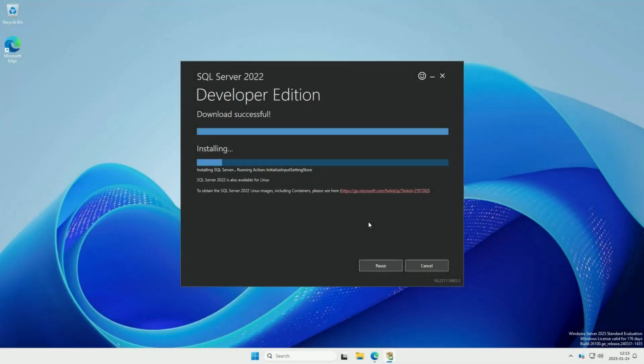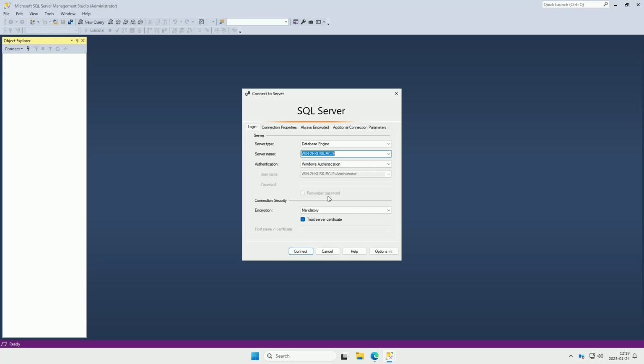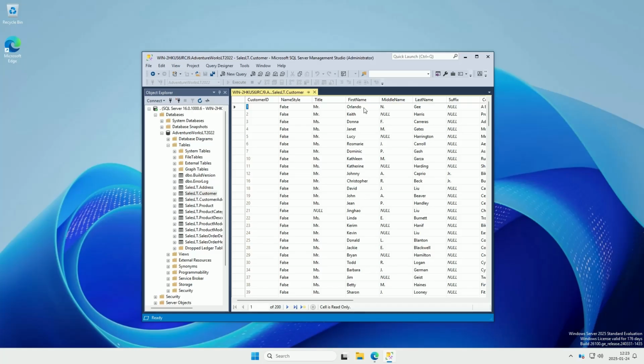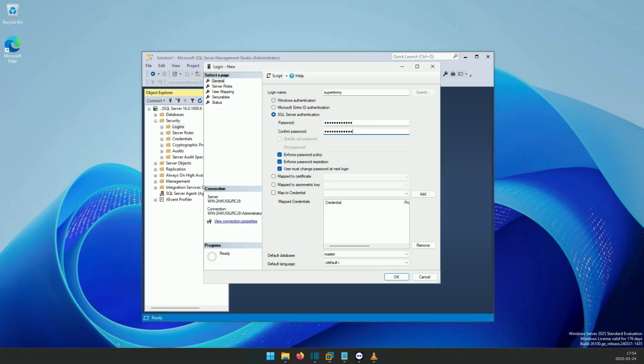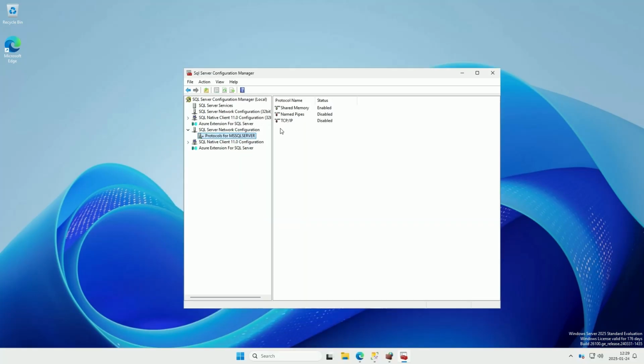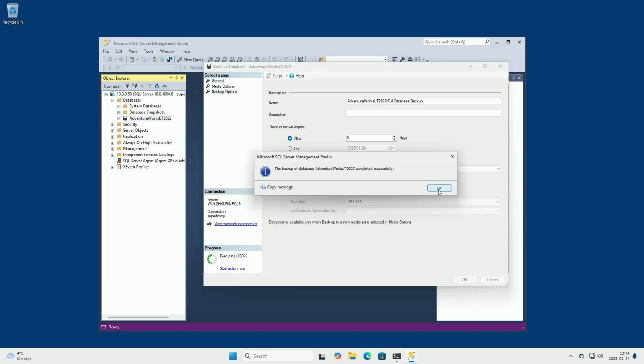This will be the ultimate beginner guide for SQL Server. We will install the server management tools, the SQL Server, import a test database, inspect and change the data, make a new admin account, and also back up the database. Everything in under 14 minutes. So sit tight and let's get started right away.